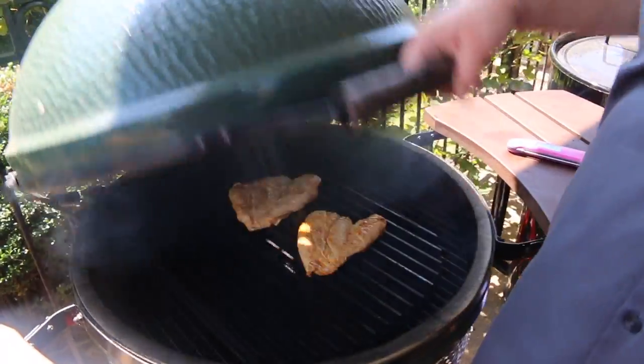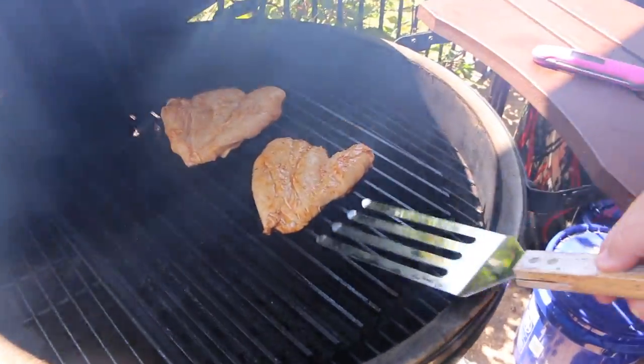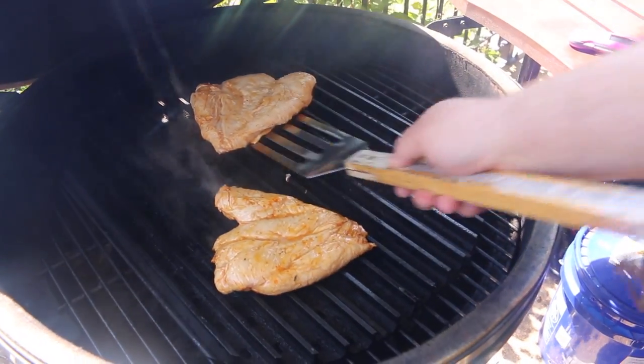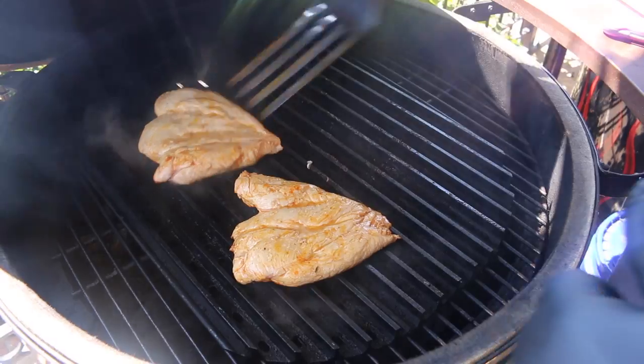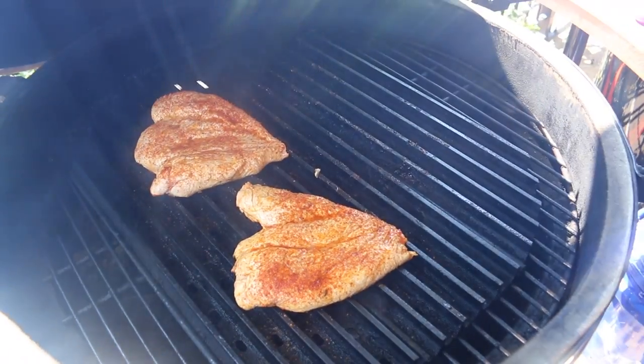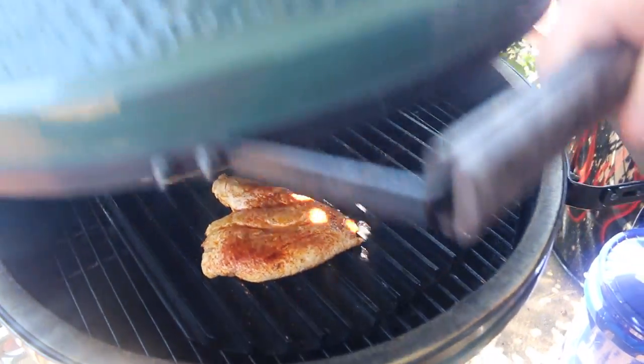All right, it's been 4 minutes. We're gonna take our chicken breast and just put a little twist on it. Get some good grill marks. And we're gonna go ahead and season this other side. It's looking good. A little bit more of your barbecue rub right on this side. Set that timer for 4 minutes. Close the lid and let it cook.